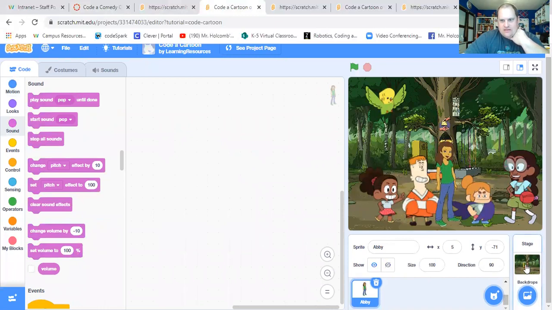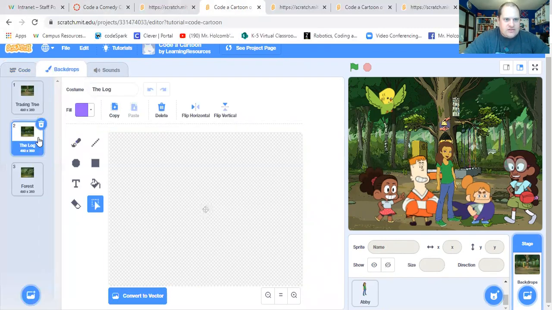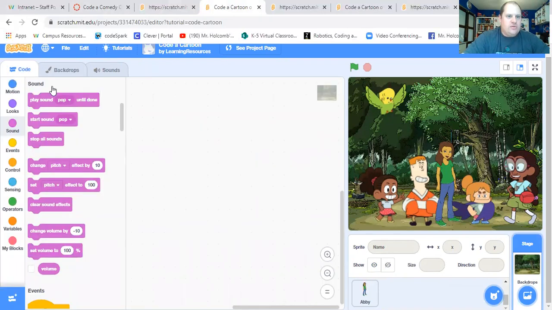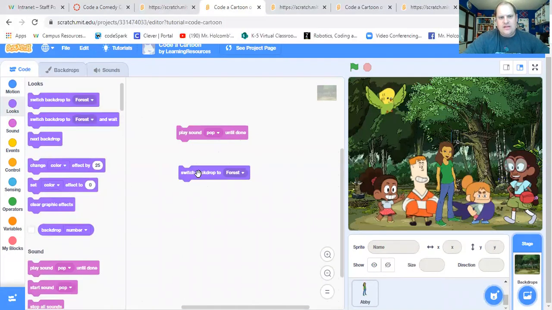If you wanna change the backdrop, you click over here on the backdrops, and you could add new backdrops by doing the same thing, okay? In my assignment, I said I wanted to have 3 backdrops. Now when you're coding a backdrop, instead of over here where it says code, you're gonna go to backdrops, okay? And then that'll show you the different backdrops that you have, and you can change those. I'm sorry, I kind of misspoke there. But when you're coding a backdrop, I'm clicked on the black backdrop, so I am coding the backdrop right here. So play the sound, if you wanted to add a sound to a backdrop. If you wanted to switch to the next backdrop, that would be something you would wanna use, where you've got one backdrop, and then when you receive a message from JP or whatever, then switch to the next backdrop. You could have it play sounds. You could have it change colors. There's so many things you could do.